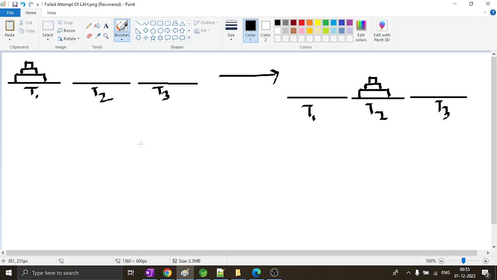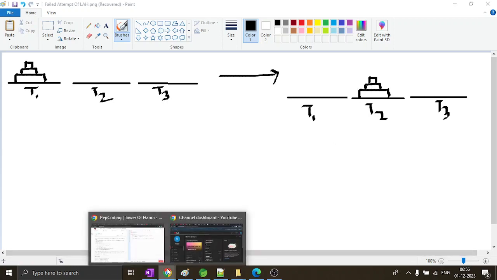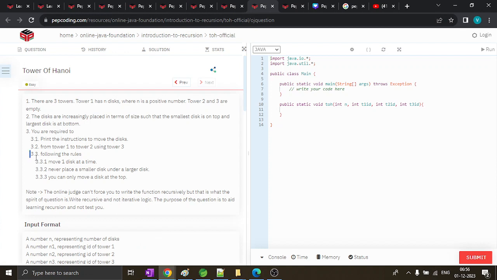So we had set the expectation that we want to move three disks from tower 1 to tower 2, and we had a set of instructions also associated with it.